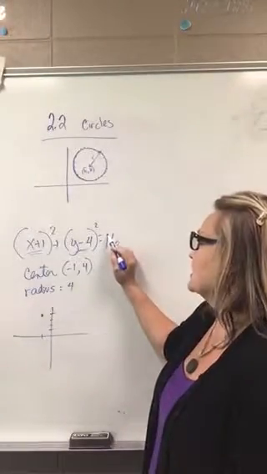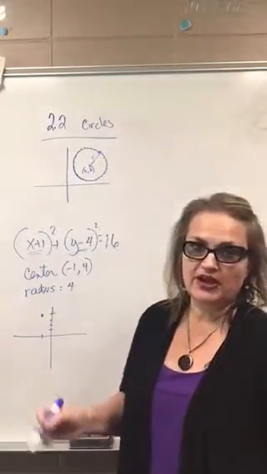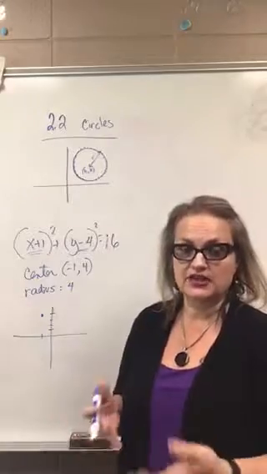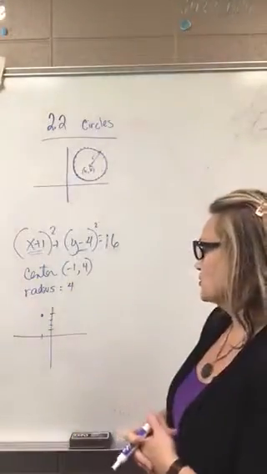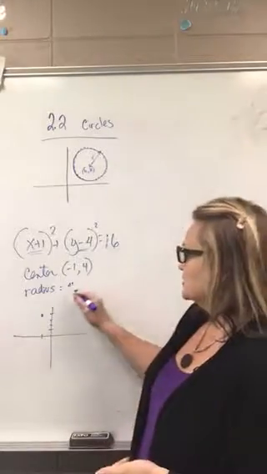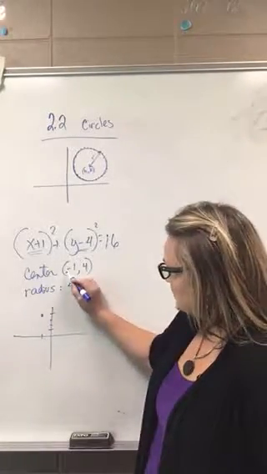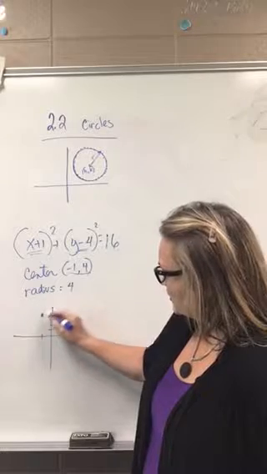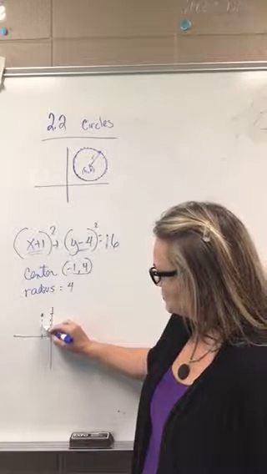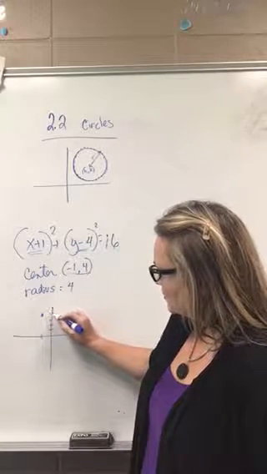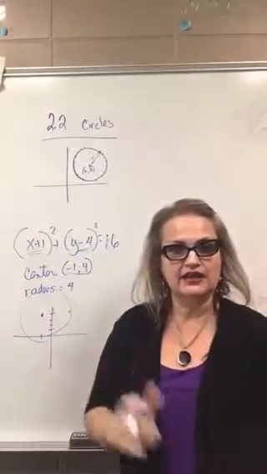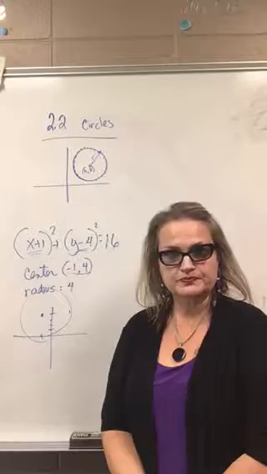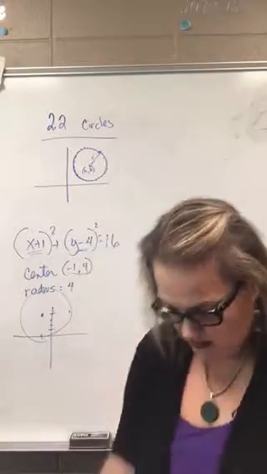But say that was 18. We would say the radius is the square root of 18. We wouldn't be able to get a perfect answer. It'd be a little harder to graph, but we could do that. But just to make it easier here, nice numbers: back 1, up 4, and then the radius is 4, so 1, 2, 3, 4, 1, 2, 3, 4, and then we draw our circle around that, and that's how we would graph a circle. All right, let's see where I'm at in the book.